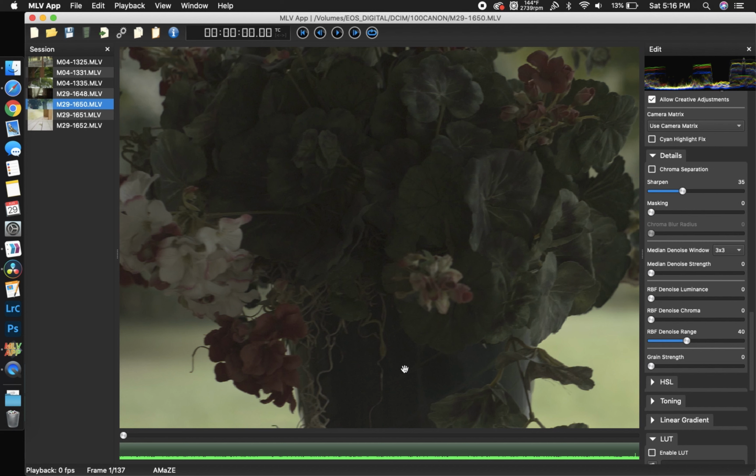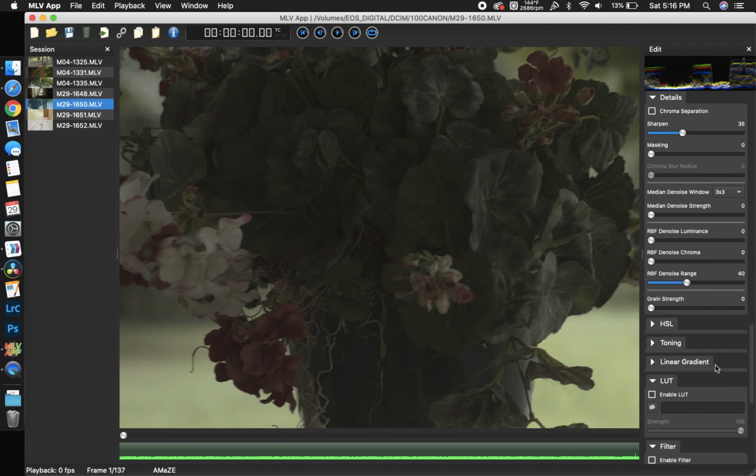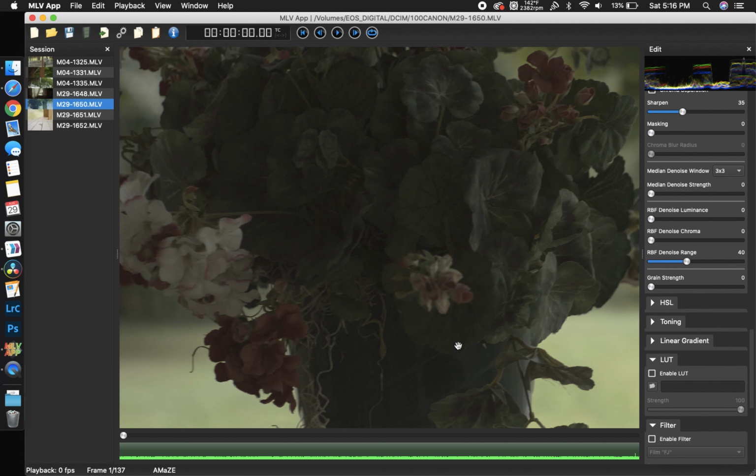The footage is just so noisy that there's not really a decent way to get rid of it without completely destroying the shadows. So if we up the luminance, for example, it pretty much has to completely blur the image. We can lower this range, but it's still going to affect the image. Between not having it at all and adding some, you can see that it's affecting the entire image and making it look very soft. Same thing with the chroma, but to a lesser degree.